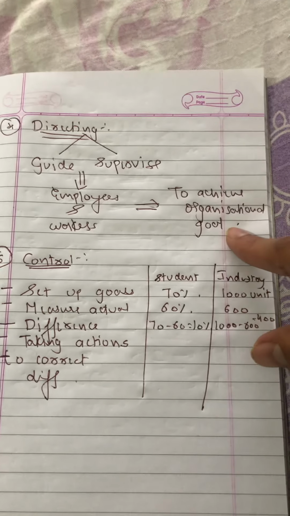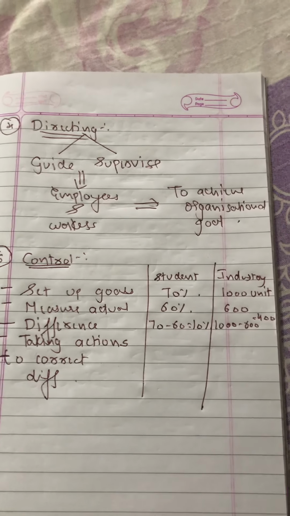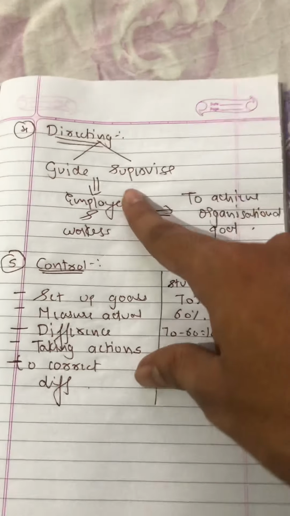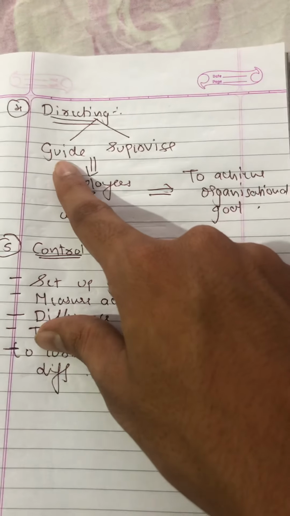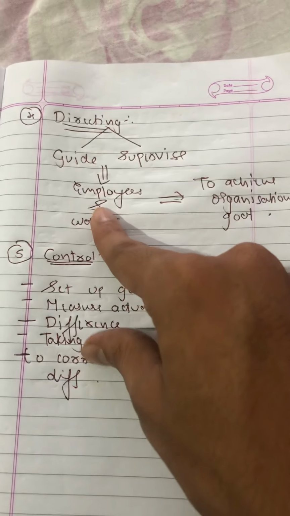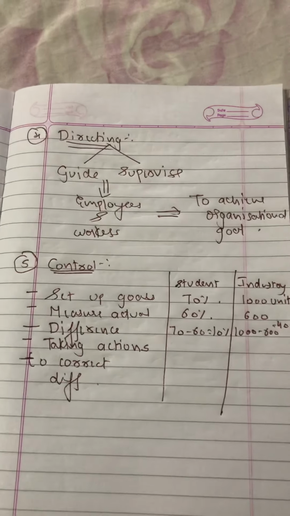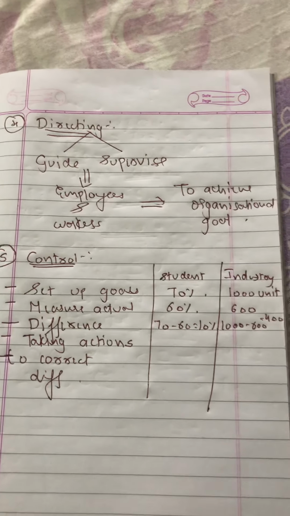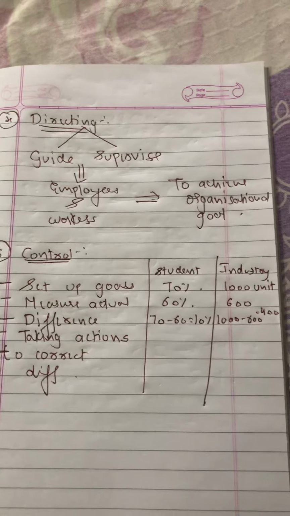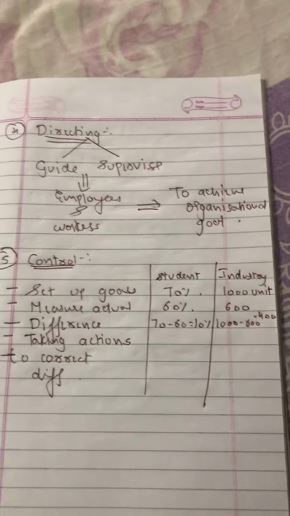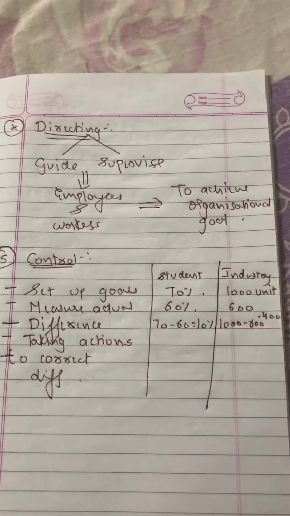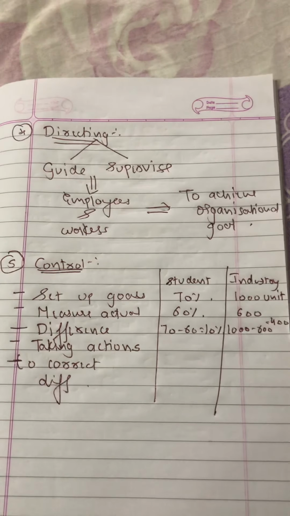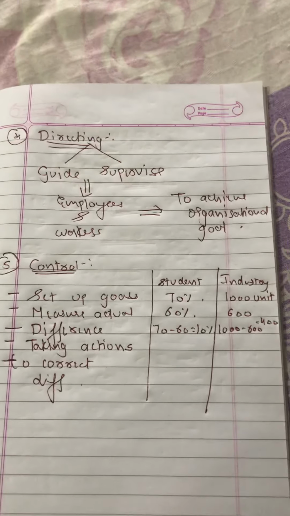Now, how can you achieve organizational goals? It is obvious and simple that in order to achieve organizational goals, employees and workers have to be guided and supervised about how to carry on a work. Let's assume there is a worker named Mr. A working in an organization. He does not know anything, what he has to do, how he has to do it, when it has to be done, right? So how will he do things? It is obvious that he shall be guided by a supervisor in an organization.